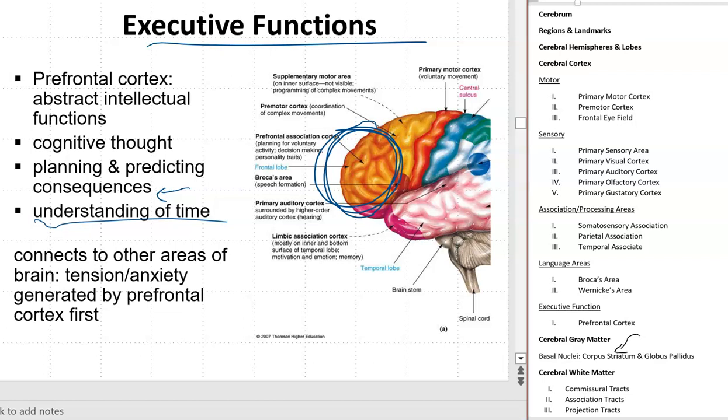This is an area that they had done research on many years ago when there were serial killers. They started looking at their brains and doing testing on them. And they actually found that their brains had a very, very highly developed prefrontal cortex. So they were very aware of what they were doing and knew they were planning. And that's kind of what they enjoyed doing.